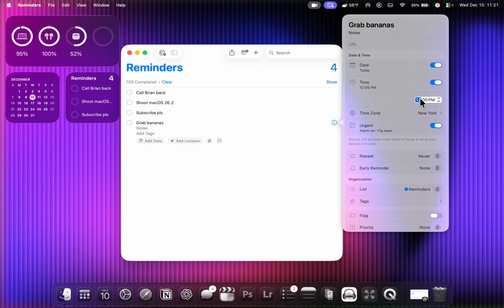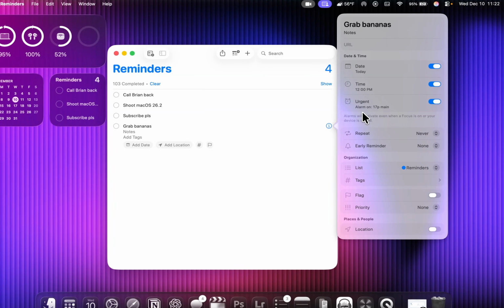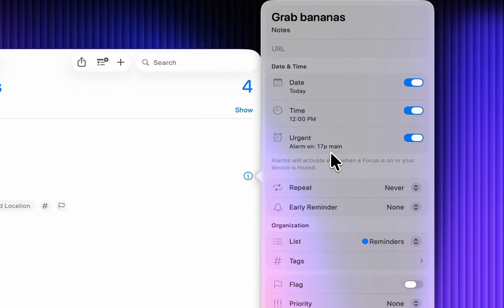And now you can set a time that you want that reminder to be done by, and also when you want that alarm to go off to hold you accountable, to make sure that you completed that task. And if you did not complete the task, you will have the ability to snooze that alarm if you would like to, or you can mark it as complete from the lock screen of your iPhone. And keep in mind, it will say where the alarm happened, so it is going to be on your main device that you use or the main iPad that you use. As of right now, you cannot change where that alarm goes. So that is one thing to keep in mind.